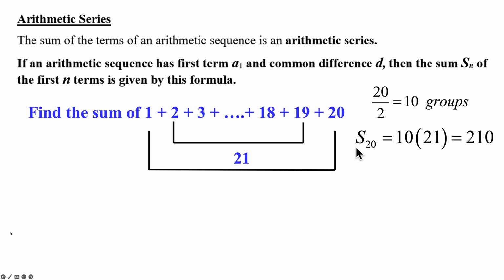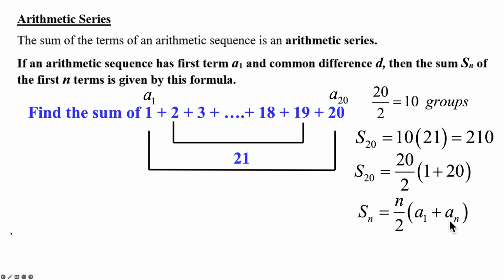So with that, let's build our formula. Where did these numbers come from? Well, the 10 came from 20 over 2, and the 21 came from 1 plus the 20. Now, let's put this in a sub 1 terms. 1 is a sub 1, 20 is a sub 20, so we're going to put those numbers right there. And then the 20 is my n. Wait a minute. This 20 then, that would be a sub n. We're going to change all the 20s to an n.